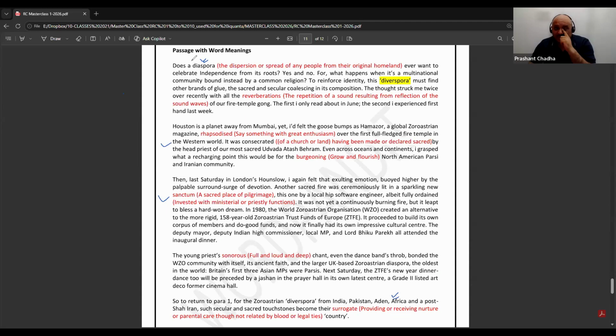And it's a very funny situation if you think about it. Do they want to celebrate independence? Indians who go to America, they want to be American and Indian at the same time. Agreed? You want to be American and Indian at the same time. So that's the kind of cultural identity confusion that happens.